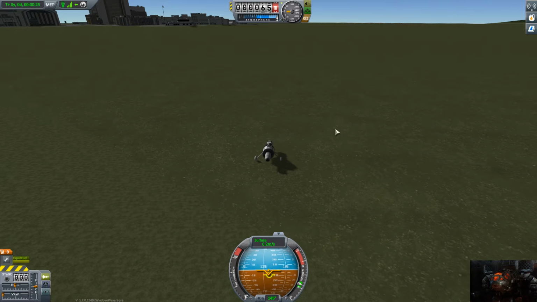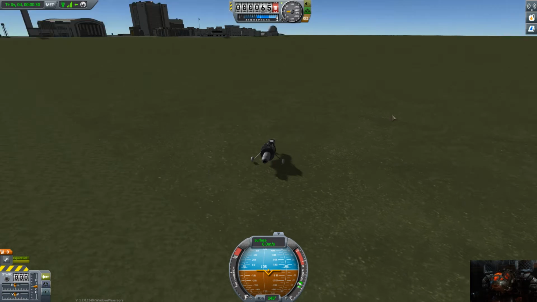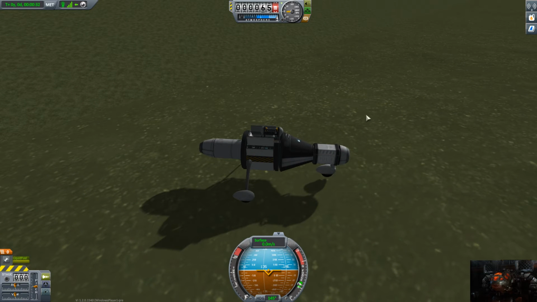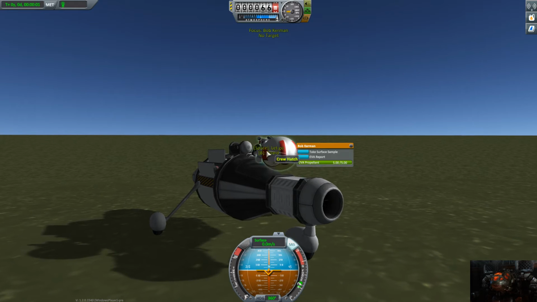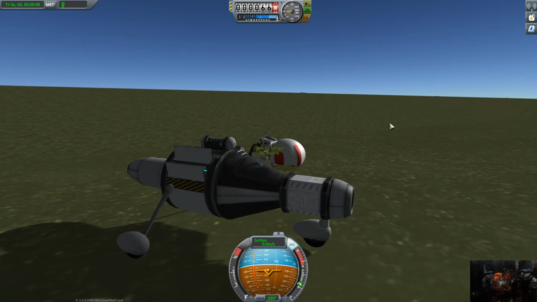And we're going to brake. We're going to do number 1 again. We're just going to keep all the experiments like that. We're getting more science there too. We're going to get you to do an EVA. Boom. Perfect. 9. And 2.4.